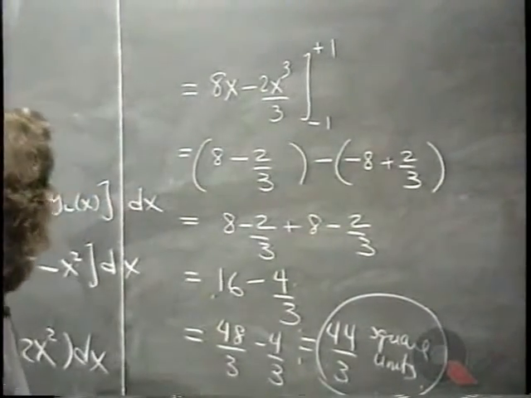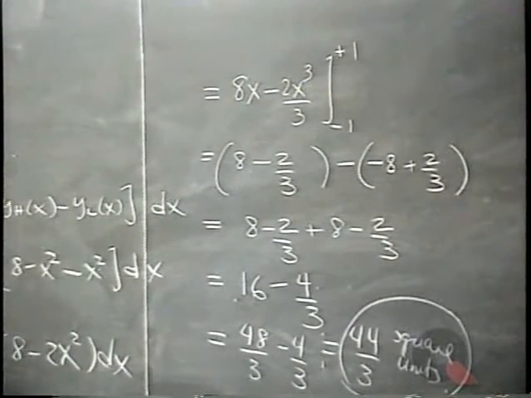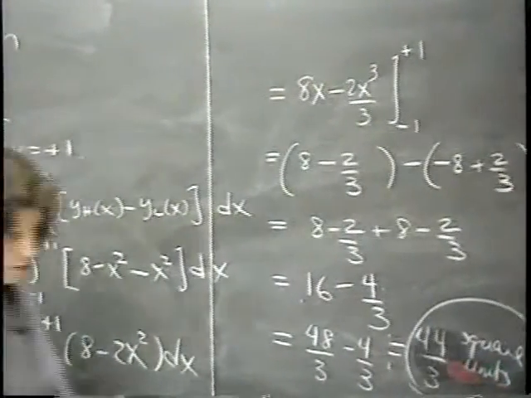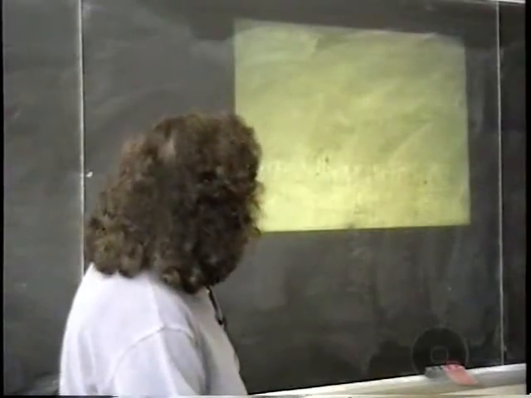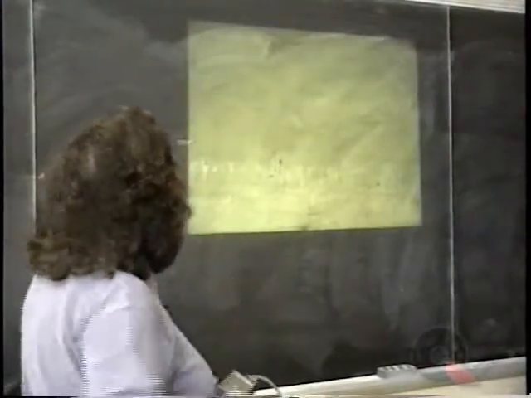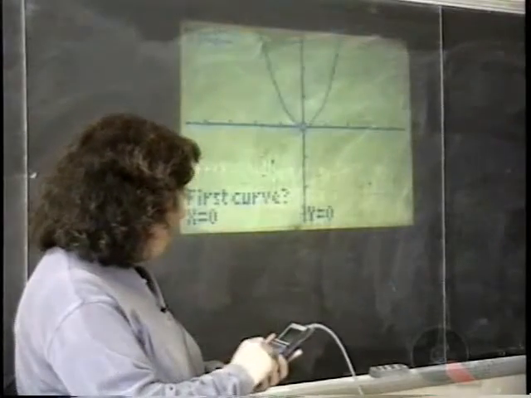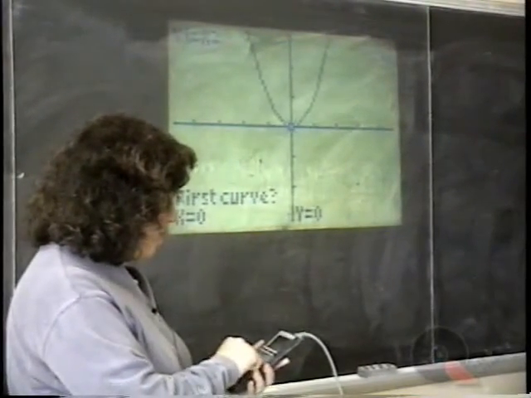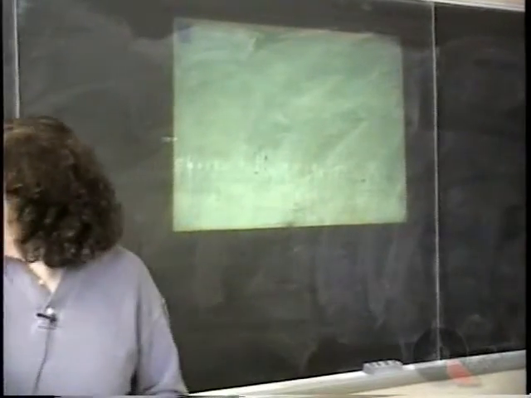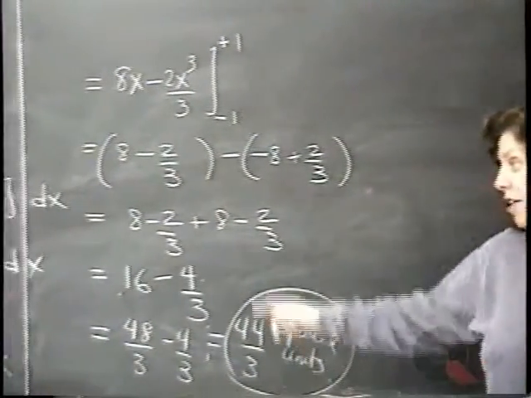Now, we may also use our graphing calculators to perform at least an approximation to the value of this definite integral. Let me show you how you would do that. I have hooked my graphing calculator to an overhead projector, so what I punch into the calculator will be something that you can view on the board. Turn on my calculator. Let me just clear everything out. I would like to show you how to evaluate a definite integral using the graphing calculator.